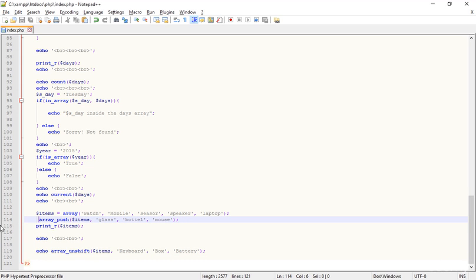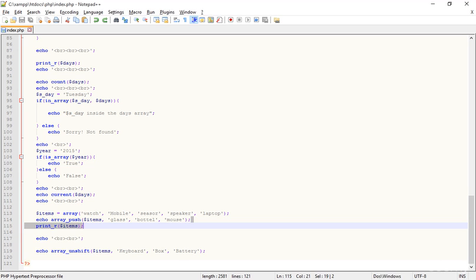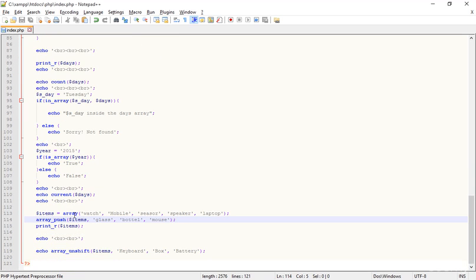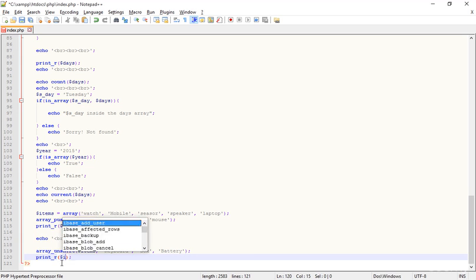By using the echo, what we did in the previous line, you can see that 8. The meaning is that by using the echo directly I'm getting the counting. Okay, so this is not necessary, and this is not the thing I'm teaching you. For counting, it is better to use the actual function, which is the count function. I've taught you somewhere. Yep, here is the function for counting, by the way. So not to echo, just go to the next line and type print_r, and now put the items.